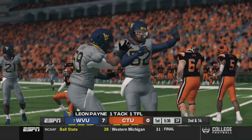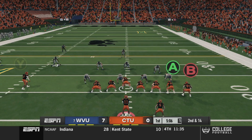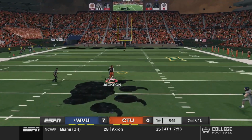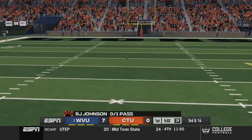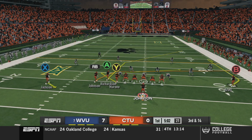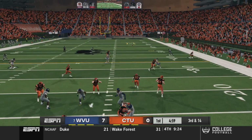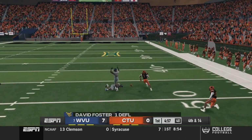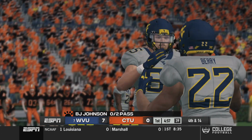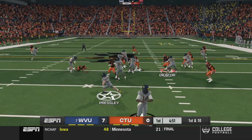A tackle in the backfield. Loss of 4 yards. You know our offense is settling around BJ Johnson running the football as he throws deep to Jackson. Jackson on a 2nd and long. This one is too far for everybody. Incomplete, bringing it to a 3rd and 14. Here is Johnson in the pocket, facing pressure off the right side, and that one is almost picked off. He was looking for Mookie Richardson downfield and just sails that one way over his head.